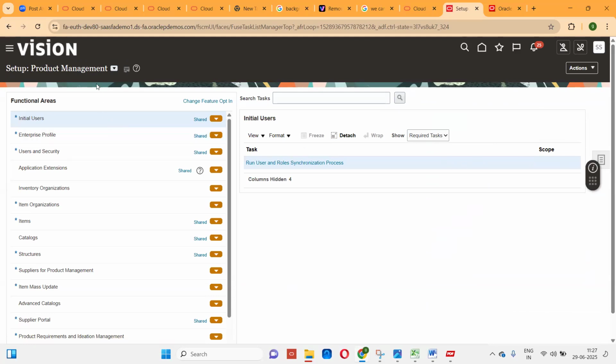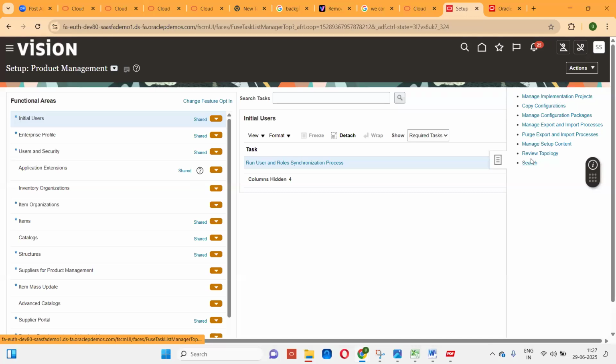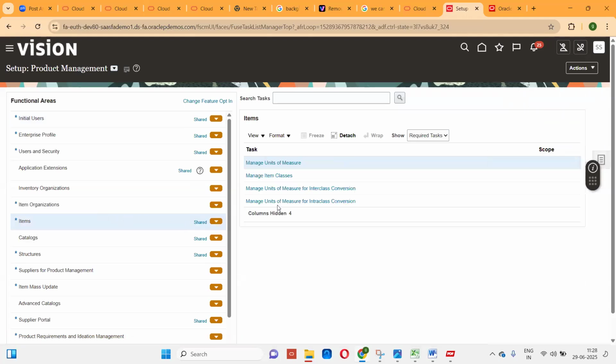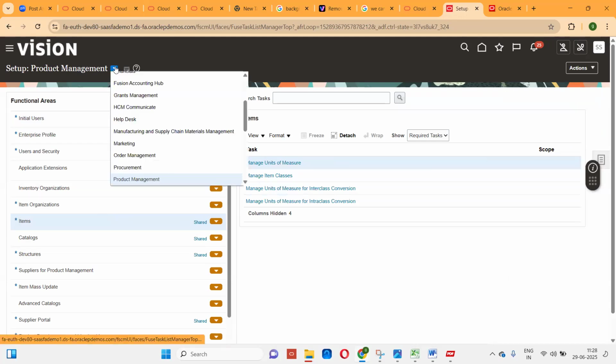Now I am in product management. If you go to the tasks, on the right hand side you have the search button. You can go to the search button, or on the left hand side you have your modules here.